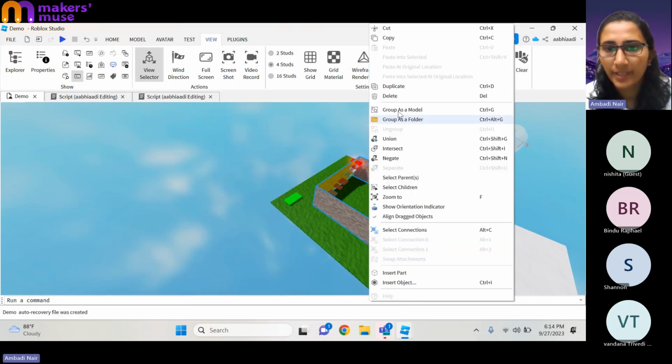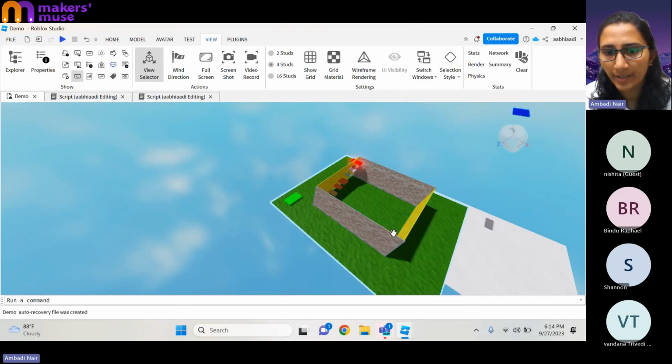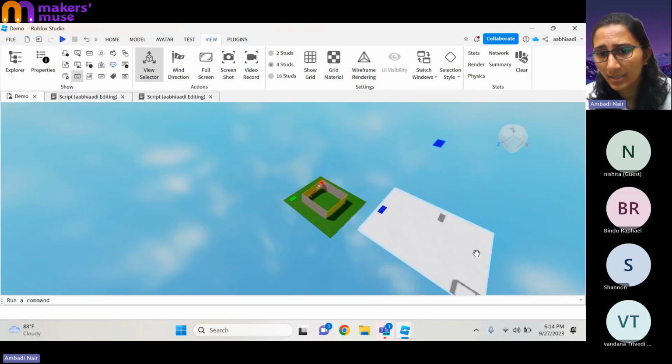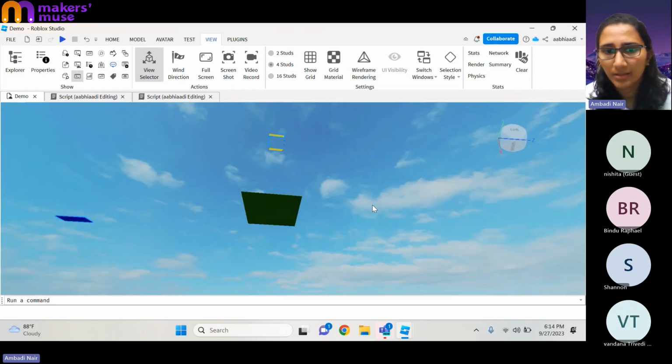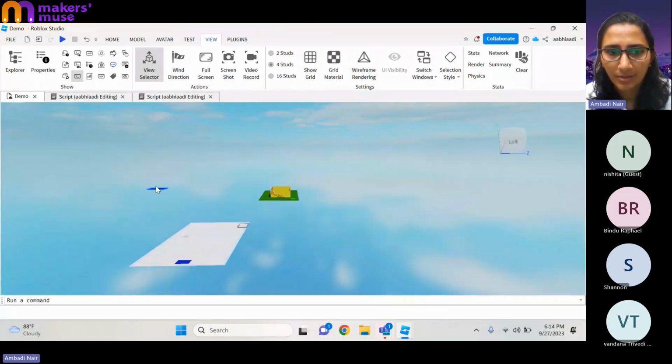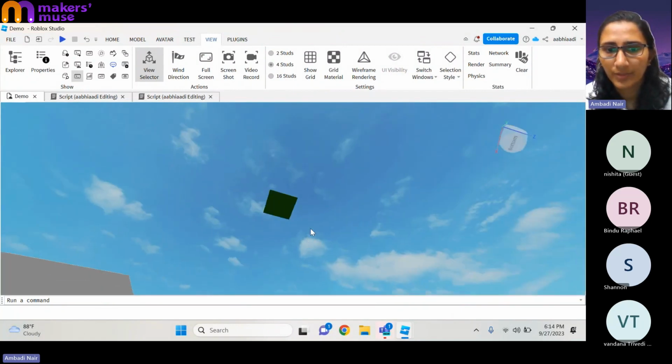Before parts I have selected and duplicated it. What happened? Duplicated, but somewhere else. There you go. Why is this one duplicated? Deleted. Where was it?